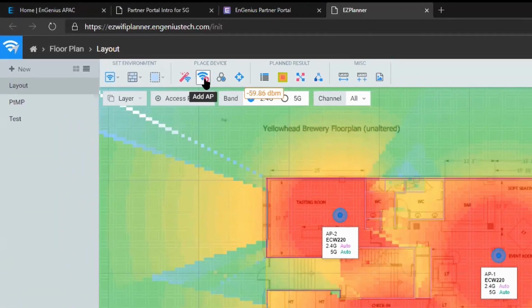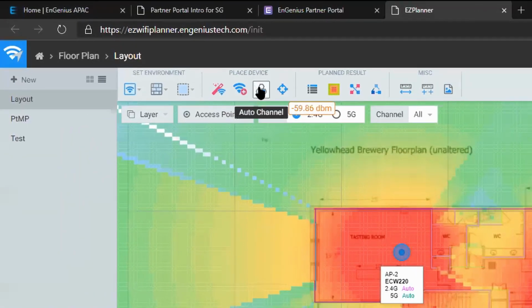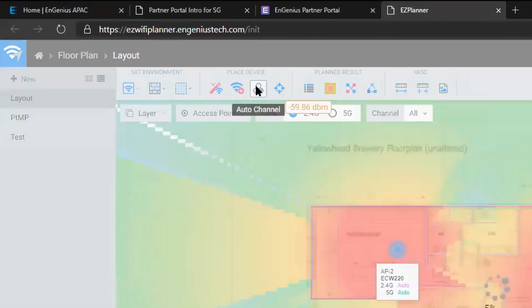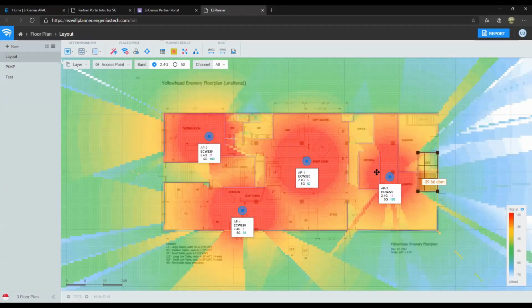So all you need to do is under the device menu, click on auto channel, and it's going to select the best channel to set for all your APs. So right now it changed it to 1, 6, 11 for 2.4, for 5 gig 136, 52, and so on. You would notice that some of the APs have the same channel. For example, AP2 is on channel 11 for 2.4. Access point number 3 is also on 11. That's fine because APs 2 and 3 are quite far off from each other, that even if they are on the same channel, they won't really have that much interference.